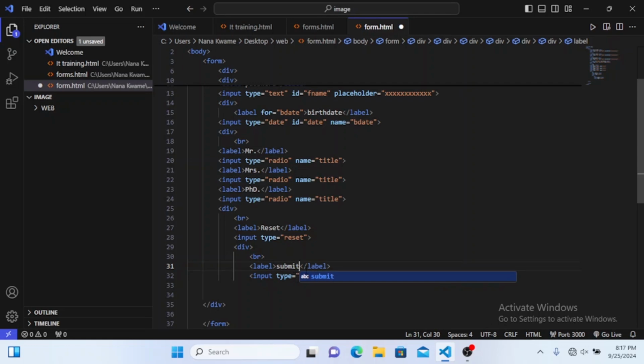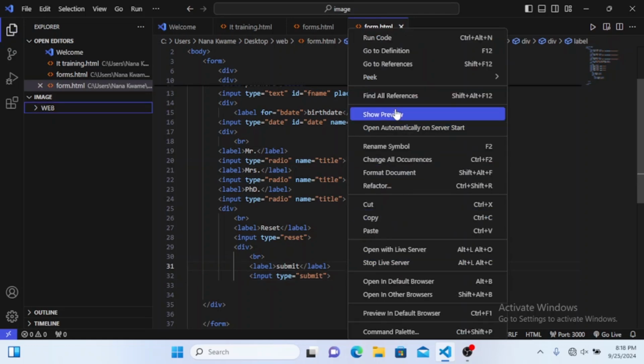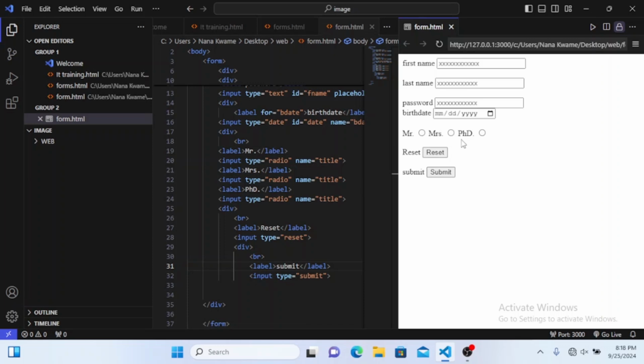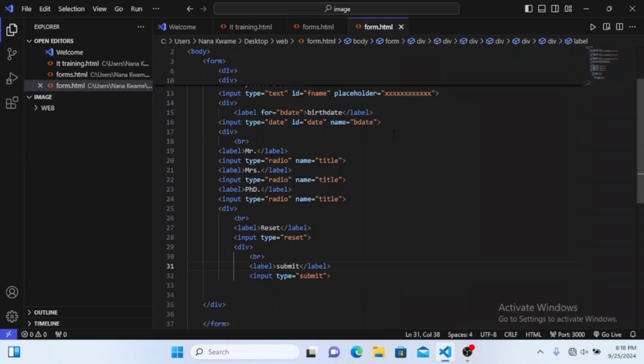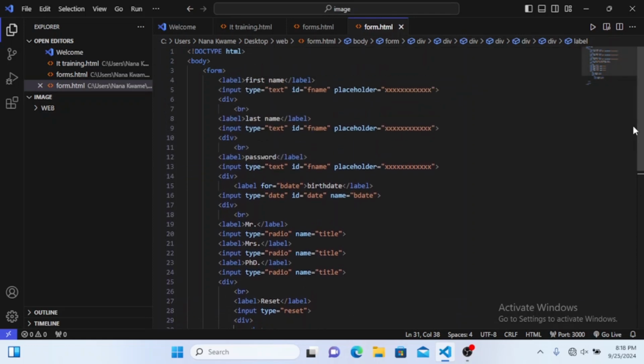For the submit, if you want to send the data to an HTML page using HTML forms, you create an HTML form with input fields. You use the action attribute to specify the URL of the page that will handle the form data. There are two method attributes to specify the HTTP method, for example the get and the post. The moment you click on submit, it will submit your data to the HTML page.